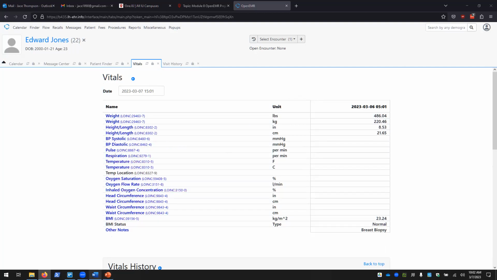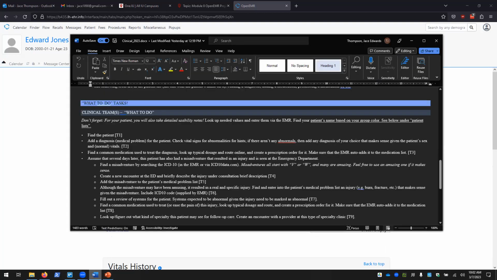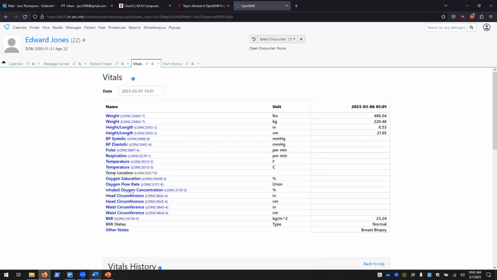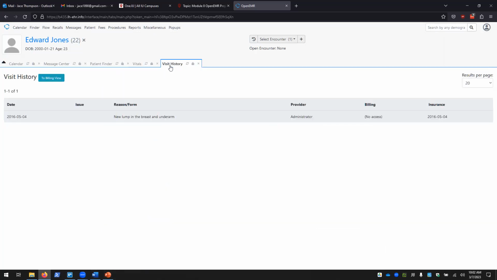Okay, so got him up. Okay, there we go. New lump in the breast and underarm.